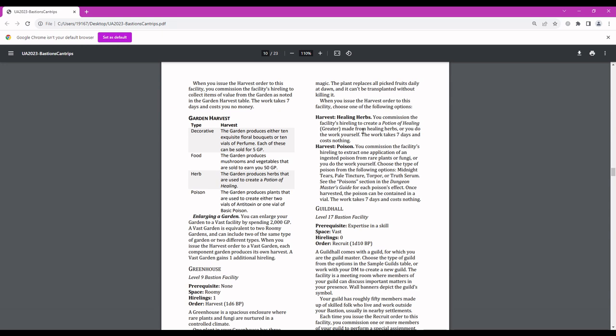And you can have the hirelings do it, or you can do it yourself. And also, you can do poisons in it. So that one kind of has the benefits of the garden as well. Because you can do 2 in that one.